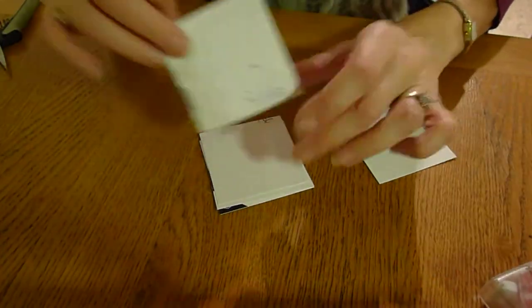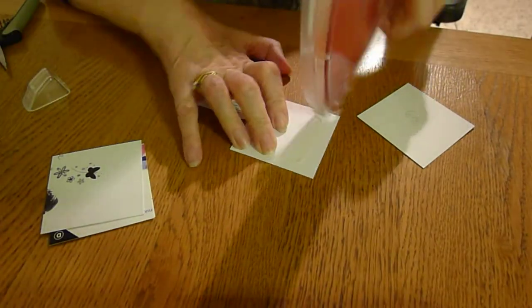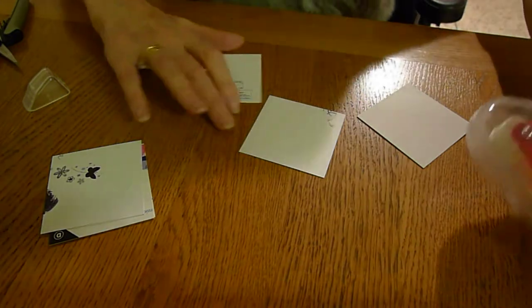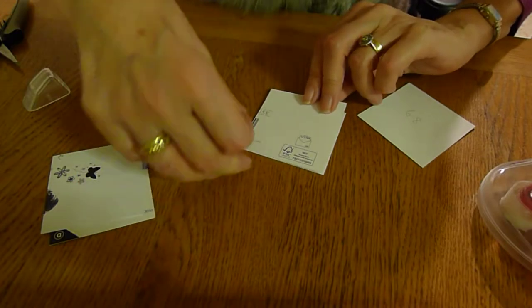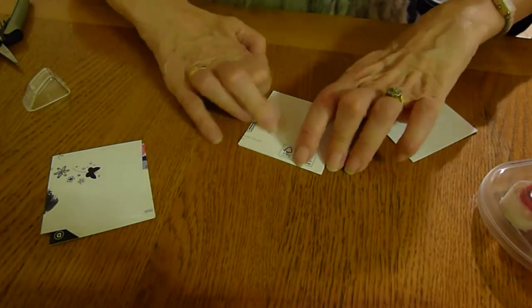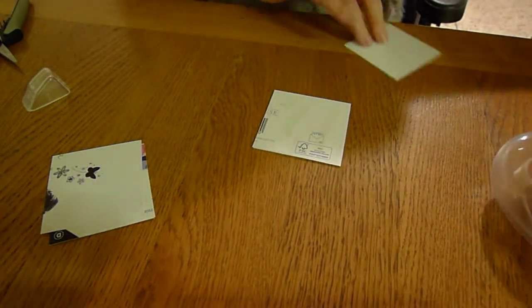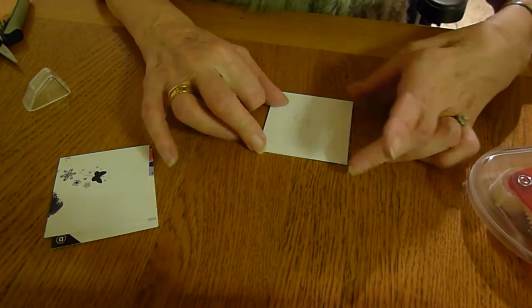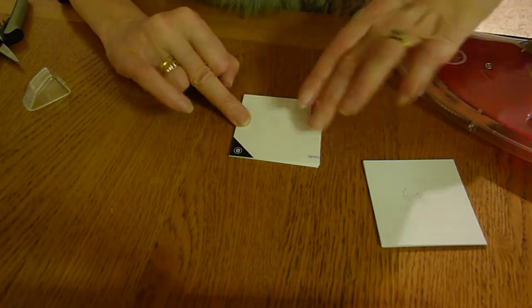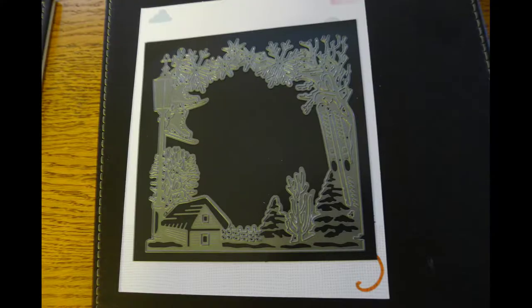I'll quickly show you how I make my stacks. I've just taken these pieces and I use my double tape runner — but you could use anything like pretty stick or PVA glue — and I do them in little groups of three because that lets me increase and decrease the stacks quite easily. Just position them reasonably accurately so your square is the size you think it is, and there we are — it's done. Just carry on in that way and you've got a stack.